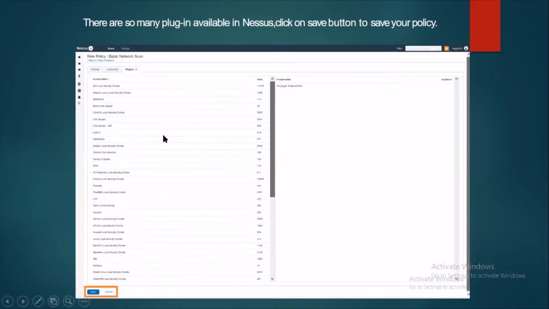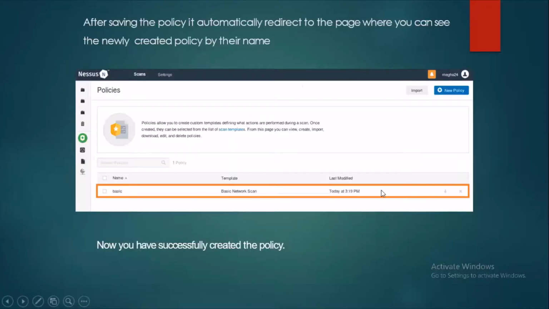So now you can use any of the plugins to choose the plugin. For that matter, you have your Cisco or any other, as I said, what is it that you're trying to scan, what is the target of your scan, right? Is it just a port scan, FTP, or a general scan, or are you looking at a specific application, you can do that, and then scan it, and then click on the save button. It'll save as a policy here, right? It automatically redirects to the page. Yeah, you can see that.